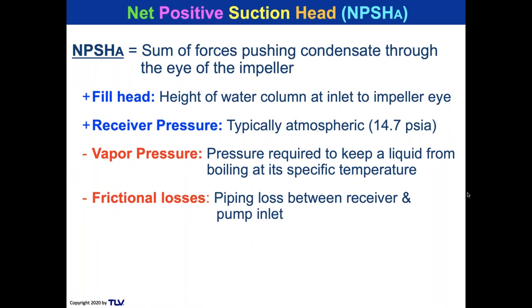But the fact of the matter is, if you went from a tank to a pump inlet, and the piping was so small that it had a high frictional loss, what would you do? Just increase the size of the piping. So really, the frictional loss should not be a big issue.